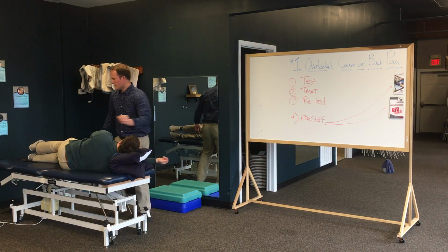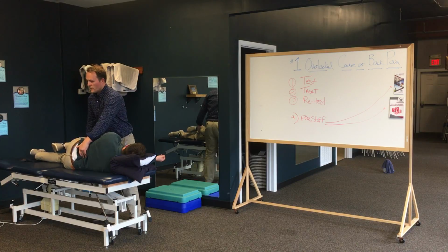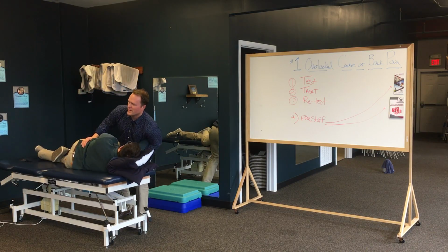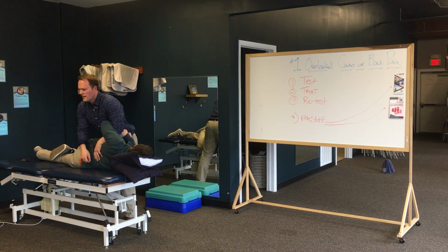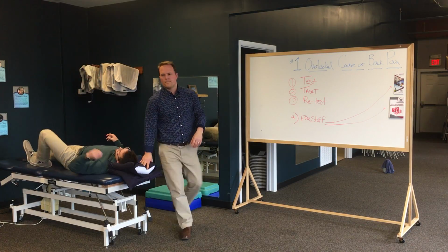All right, so I'm going to look and see if I can have some kind of effect. Well, first thing I'm going to do is address the fact that I got to find out if there's any kind of mobility issue that's occurring in the lumbar spine. So from here, I feel like his upper lumbar spine is not moving really well, so I'm just going to kind of mobilize that a little bit. So hold on to your wrist here, Tyler. Good. And then relax here. Good. Okay, good. And then we're going to do the same thing on the other side.